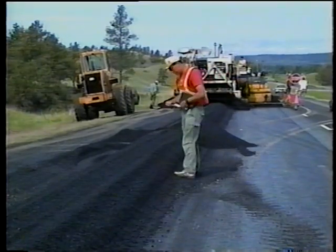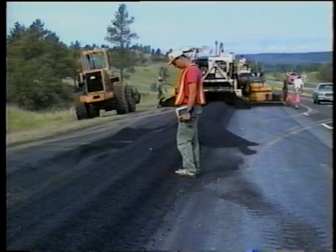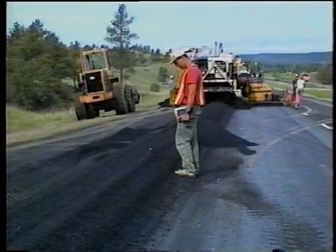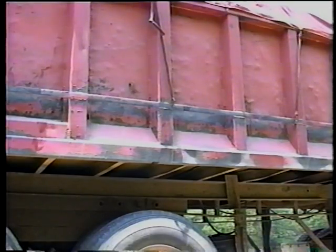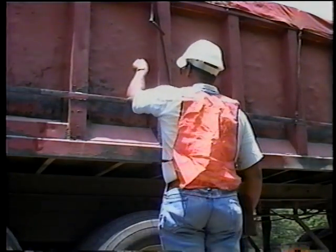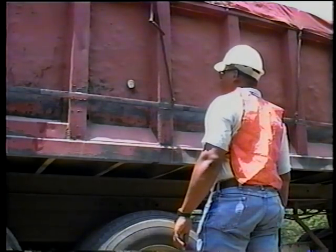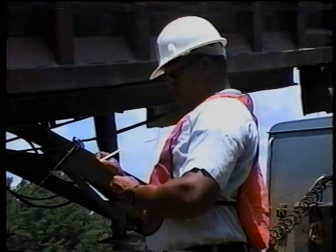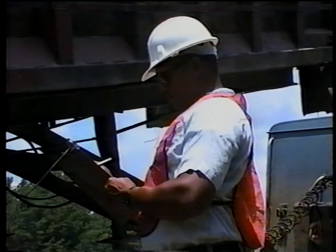In both cases, it's important that you inspect the mix as it arrives. Your first concern is with temperature. Too high a temperature can damage the asphalt binder in the mix. But if the mix is too cold, the rollers won't be able to compact the mix adequately. The mix should be about 115 degrees Celsius when it's delivered, because best compaction is obtained when the rolling is completed before the mat temperature drops below 90 degrees Celsius. Check your agency specs for the minimum mix temperature requirements in your area, then record the mix temperature and inform your supervisor and the contractor if you think it's too low or too high.